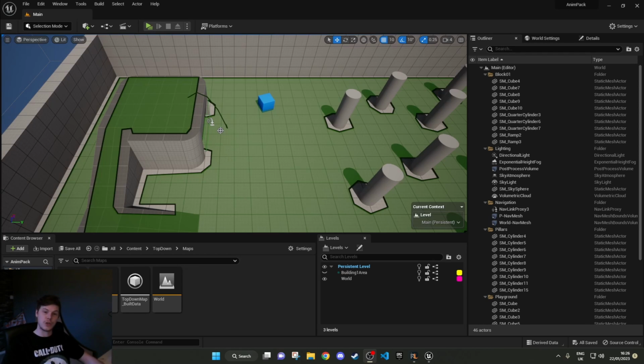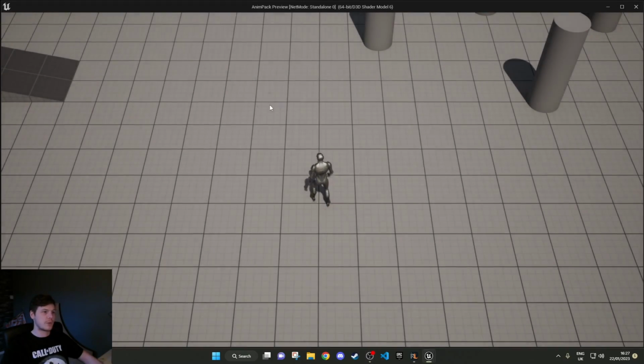However, this video is going to be about level streaming. Level streaming is great. It's where you can have multiple worlds within one larger world, but then load them in as and when they're necessary. So for example, entering a building. So there's a quick example here, which I've knocked up.